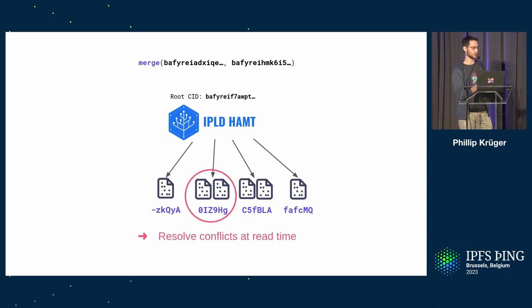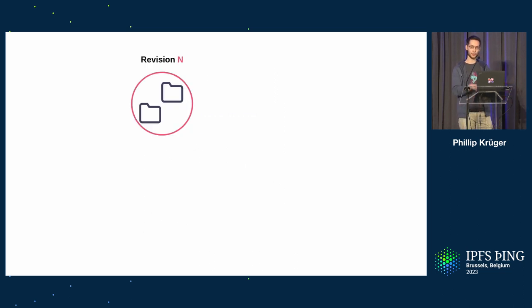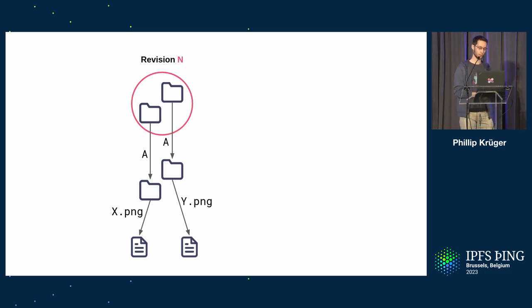But now, obviously, that means you're pushing the problem to read time, because you're trying to read this label, but you're getting multiple ciphertexts. It essentially means you're trying to read a directory, but you're actually getting multiple. So what do we do? Well, now you have read access, so when you access this you can see, oh okay, there are two different directories in the same revision. They seem to be different content-wise, so I can't just take one of them. In fact, they seem to link to two different versions of a subdirectory at path A. So I go down there, and I look at these two different subdirectories. And again, I can't just pick one, since they differ. One of them has a file inside of it, x.png, the other one has y.png.